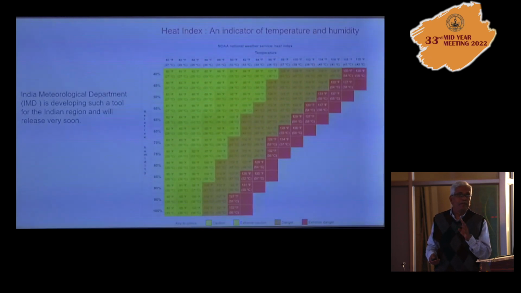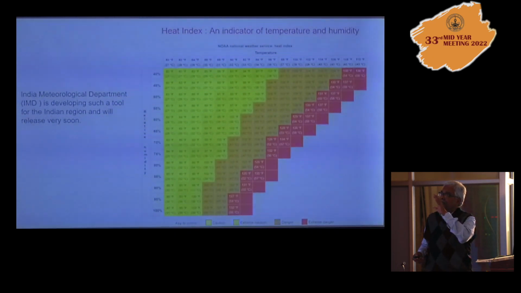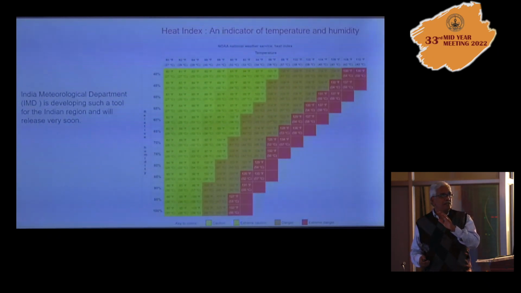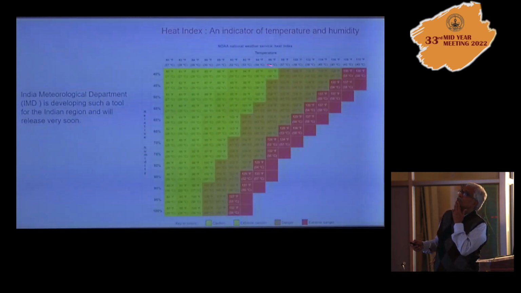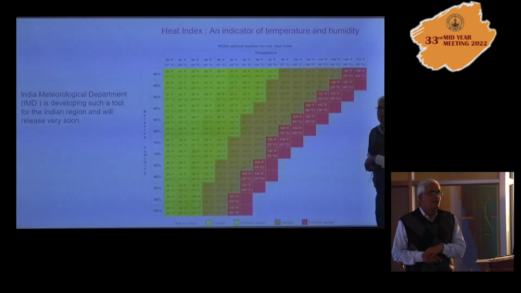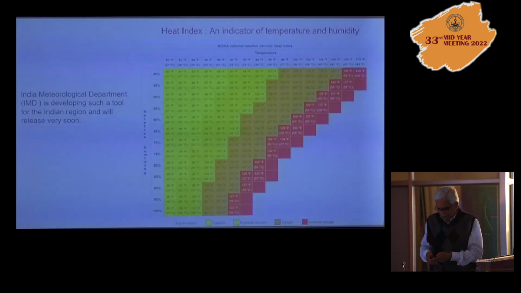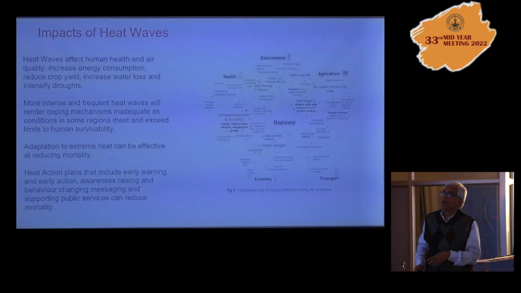Now IMD is coming out with a new tool, basically called the heat index, which is a parameter that is a function of temperature as well as humidity. Now what IMD produces, the heat wave indices, etc., are exclusively based on dry bulb temperature. They don't use humidity. Now IMD will be coming out with one. For example, a temperature of 38 degrees but with 65% humidity will be very lethal. So it will be very alarming. So this index is going to come now, and it captures the impact of heat waves.